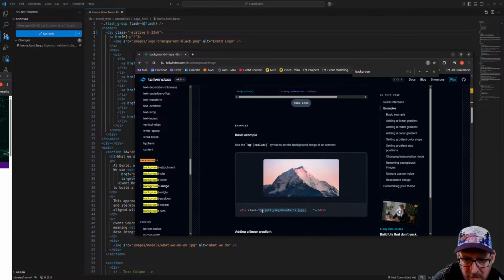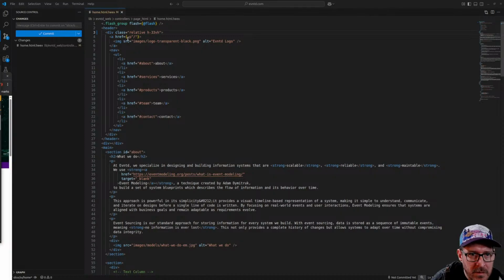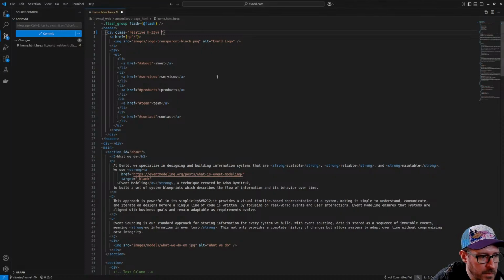Yeah, okay, so I can do bg dash, and then in square brackets, I can put the URL. Let's give that a try. So bg dash URL, and then we're going to want to do images slash banner JPG. I think.